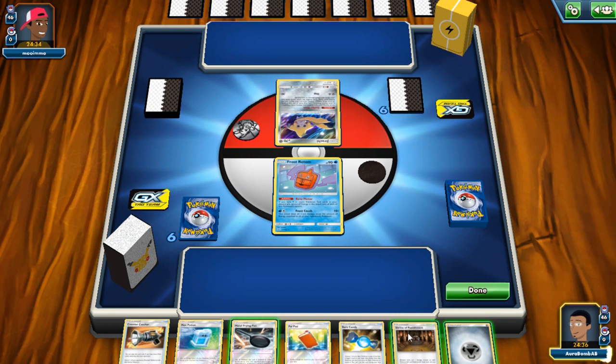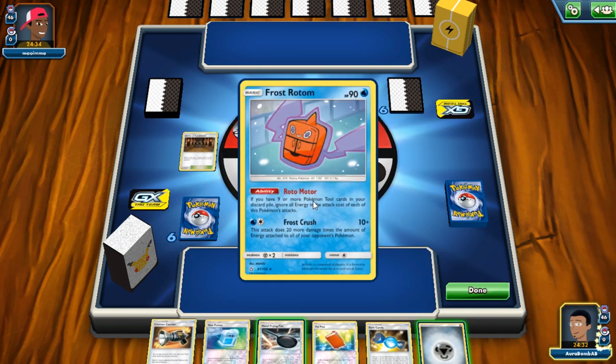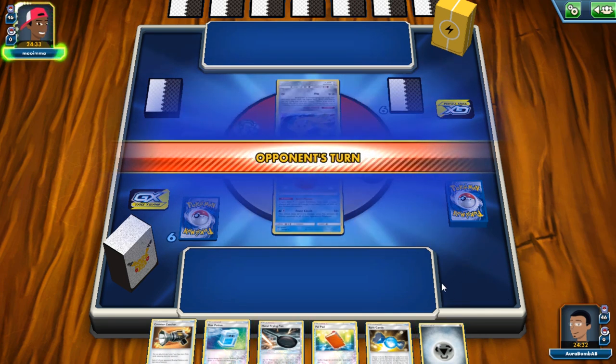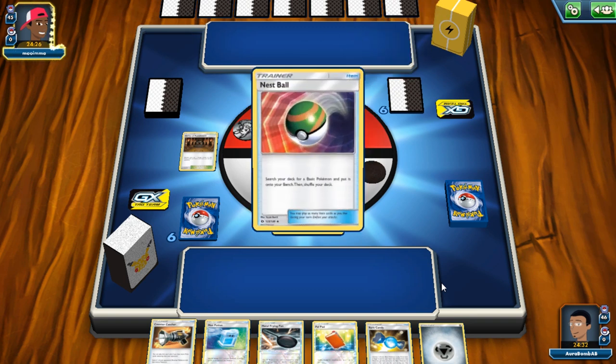But his opening hand is not super great by any means. We're just kind of chilling. We can actually lose this turn, which sucks, but whatever. Four Stevens and four Pokegears. I don't play Draw Spores in this deck because realistically, all we're trying to do is play Stevens every turn.